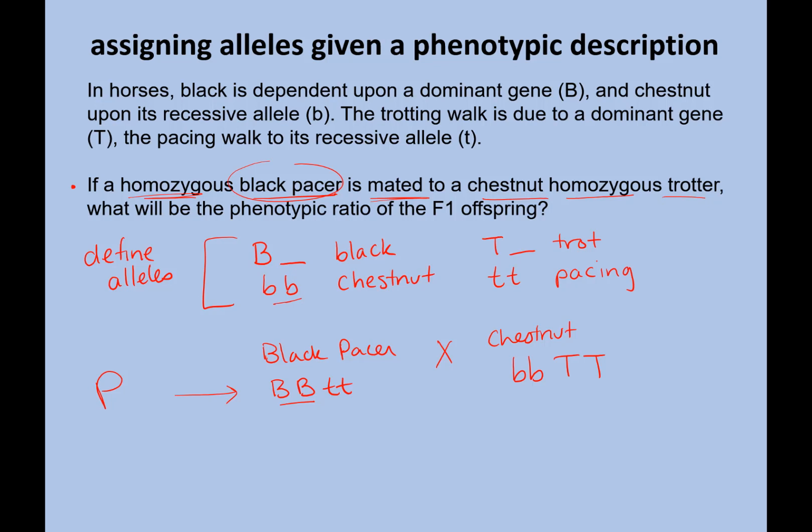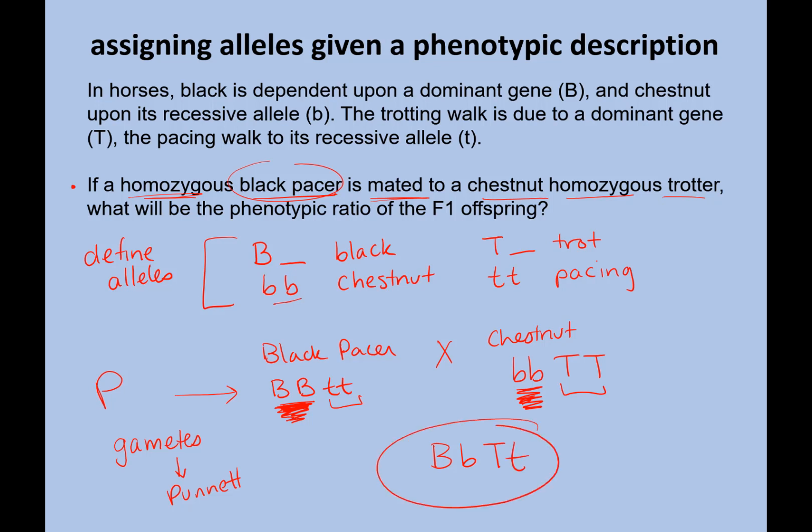Right? And what you have to do next is figure out the gametes and then do the Punnett square. And this is what we'll go through in class. But I want you to see a couple things. Keep the letters in the same order, or you will get very confused. I also always put a dominant first. So the offspring from this will get a big B from the dad, a little b from the mom, a big T from the mom, a little t from the dad.